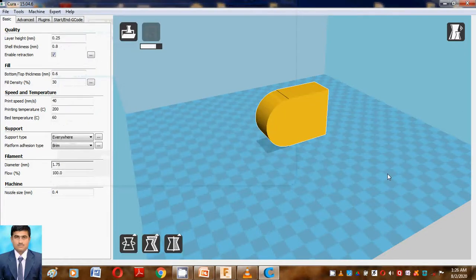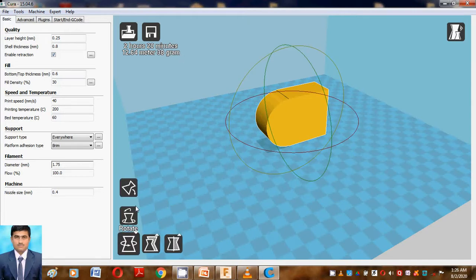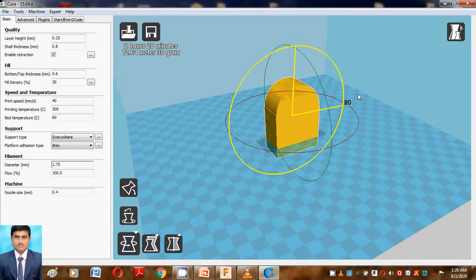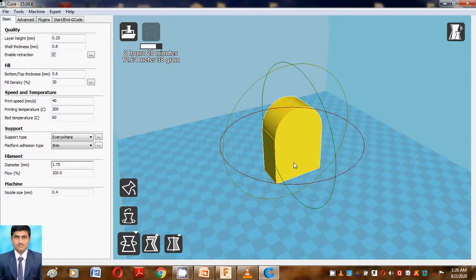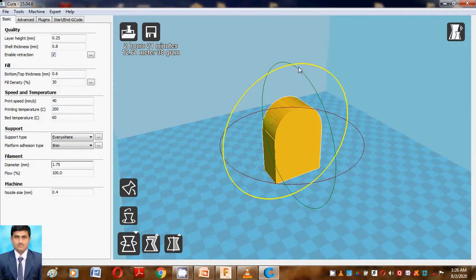So this is the formulation job there. If it rests on this side face, it will require 2 hours and 20 minutes, and 38 grams of material. So for that purpose, we can reduce this time by changing the settings, or you can say we can change the facing size also. We change the face, so the time was 21 seconds, 20 minutes is there.